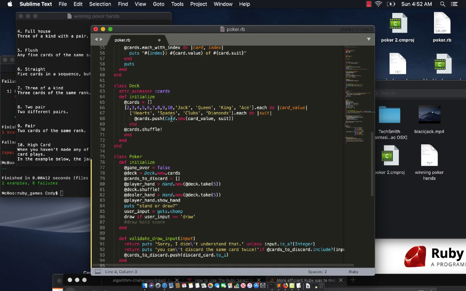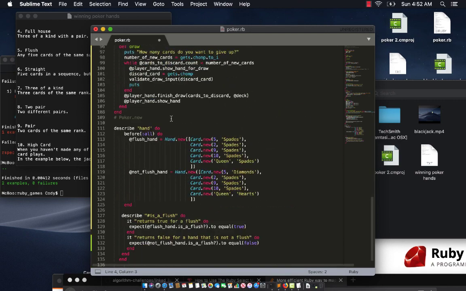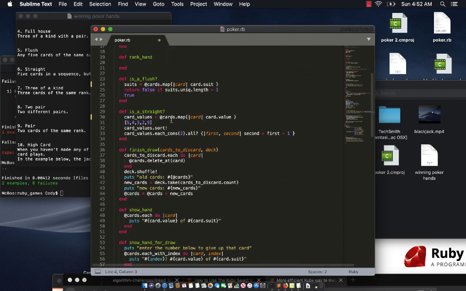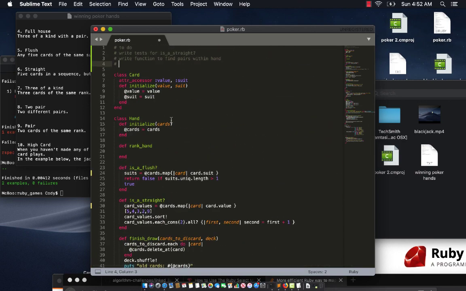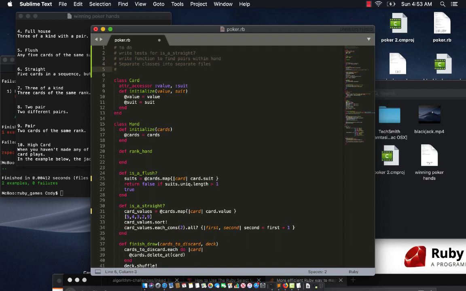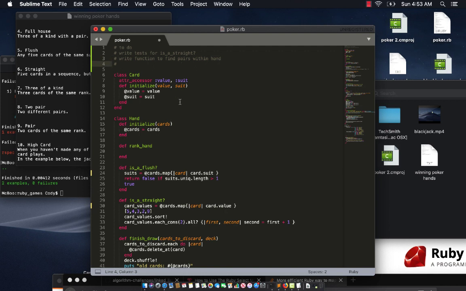I wonder if it's getting long enough to separate into separate files. I might separate classes into separate files. Well, I don't want to go overboard. It's supposed to be a one file thing. Write function to compare two hands against each other. That would probably be in the player class, because then we have access to two hands.